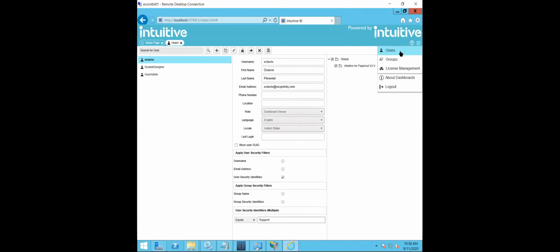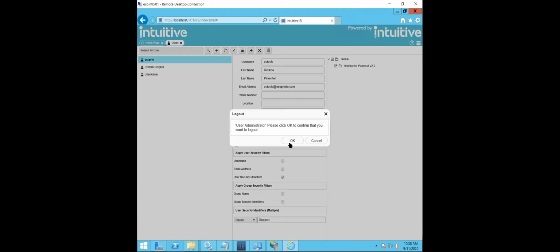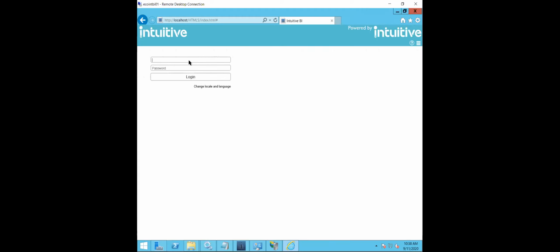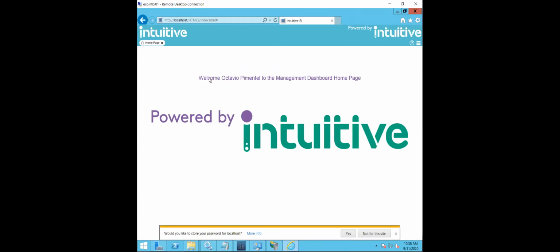And then just click the tick. And then up at the top, just click the save icon. So if you log out and log back in as Octavio, and then just try viewing a dashboard.